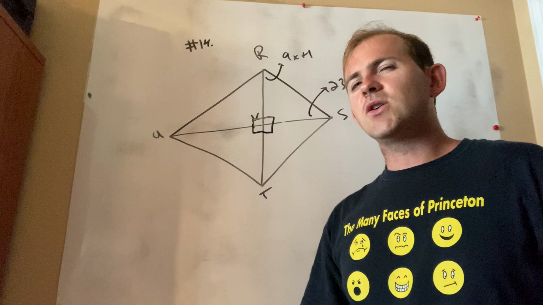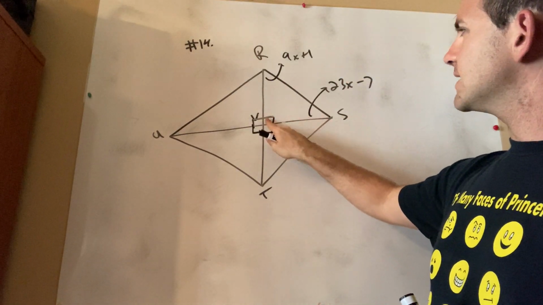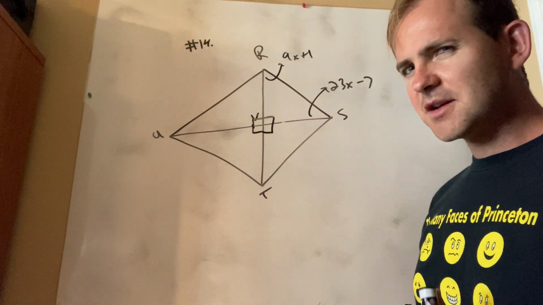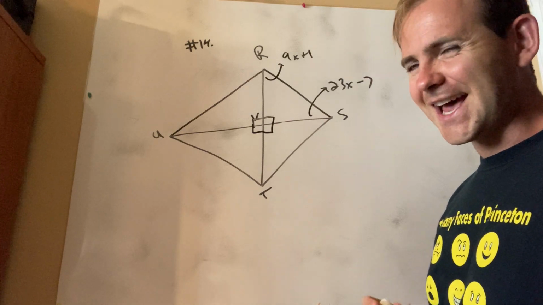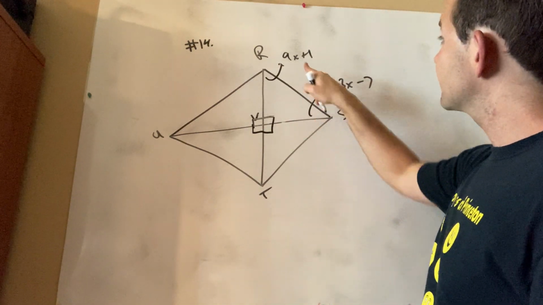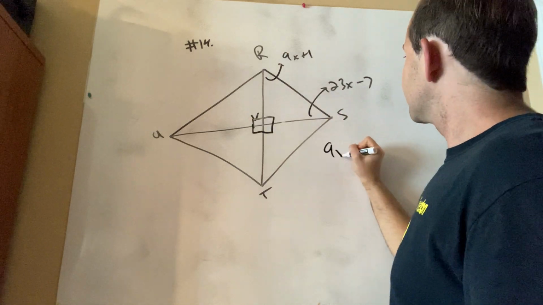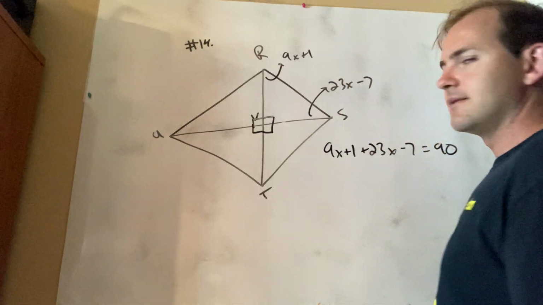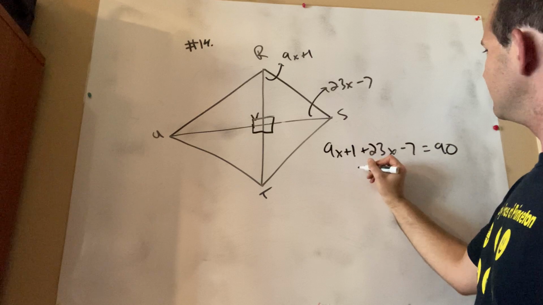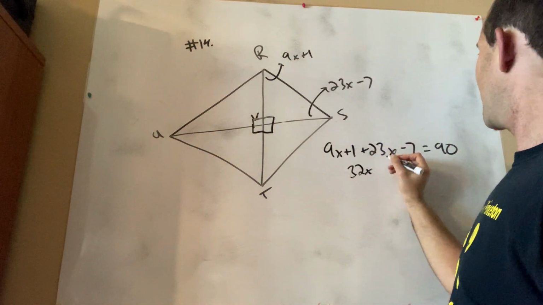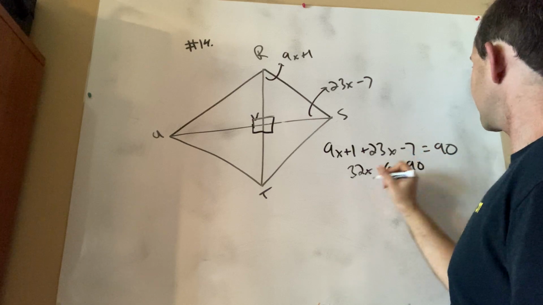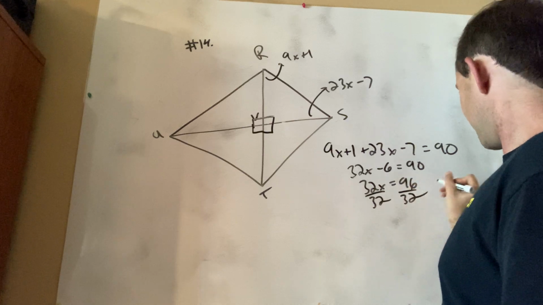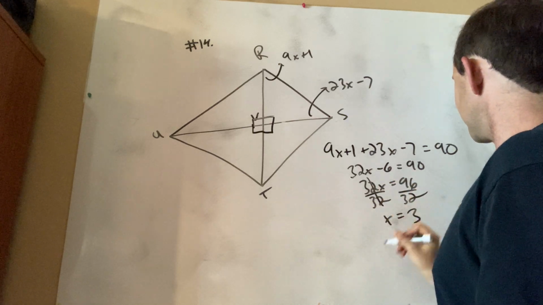That's interesting though. So I've used up in this triangle over here 90 degrees, right? How many degrees are left for these two? Well, if I've used up 90 and there were originally 180, I've only got 90 left, right? So my equation for this one would actually be add these two up and set them equal to 90. Let's combine some like terms. So that would be 32x, yeah, and then minus 6 equals 90. 32x equals 96, and if I divide both sides by 32, I think I should get that x equals 3.